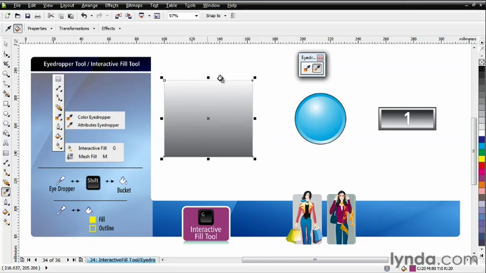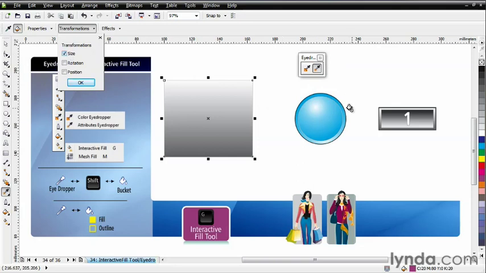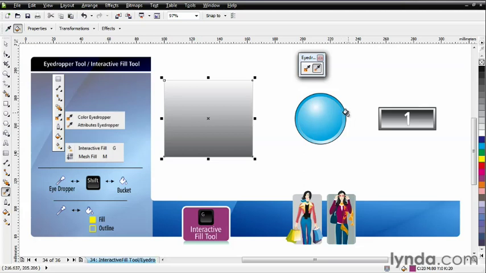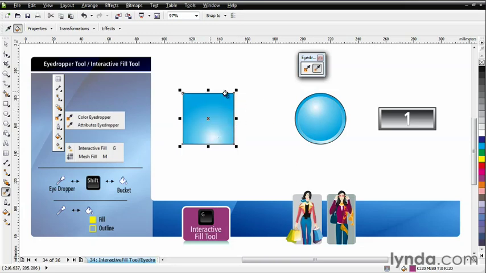So it's that easy. Now if I were to go a little bit further and under transformation select size, so if I come back, click OK, and let's say I select, finger on shift, the circle on the outside there, click, come back over here, watch what happens when I do this. As you can see, my square has been reduced to the same size as the ellipse there. And of course, this can be applied in many ways. So that's the attributes eyedropper tool.